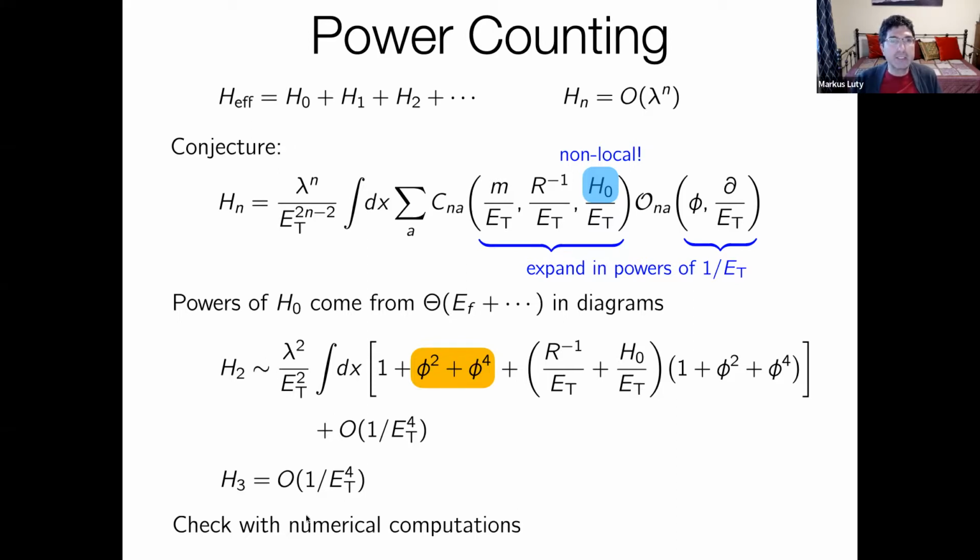Okay, so notice that the raw truncation is just H naught plus H1. How big should the error be there according to this power counting? Well, the next correction is H2, which starts at 1 over ET squared. So if I do the raw truncation, I just keep H naught plus H1, I should get an error of order 1 over ET squared. But then if I include these terms, then the leading correction comes from these terms, and the error should be 1 over ET cubed. So I should see a dramatic increase in the accuracy when I add this term H2, which we calculated in terms of all these weirdo diagrams that I just showed you, right? Drum roll. Okay, of course I wouldn't be doing this if it didn't work.